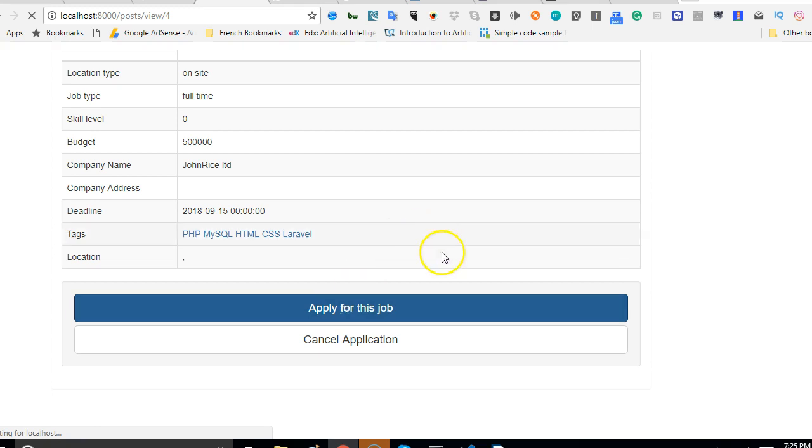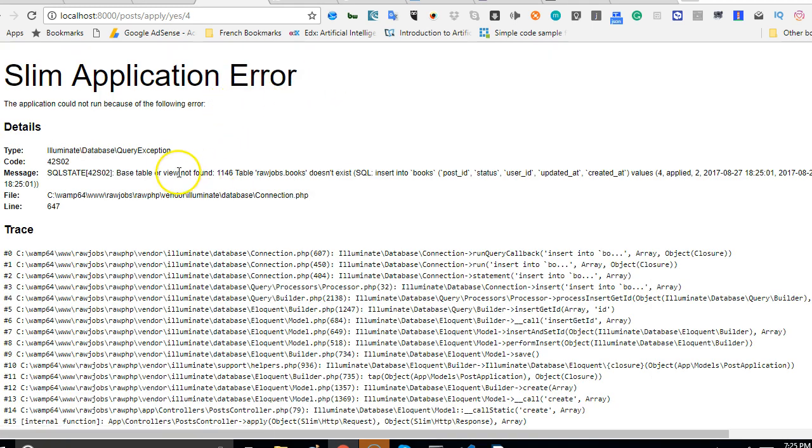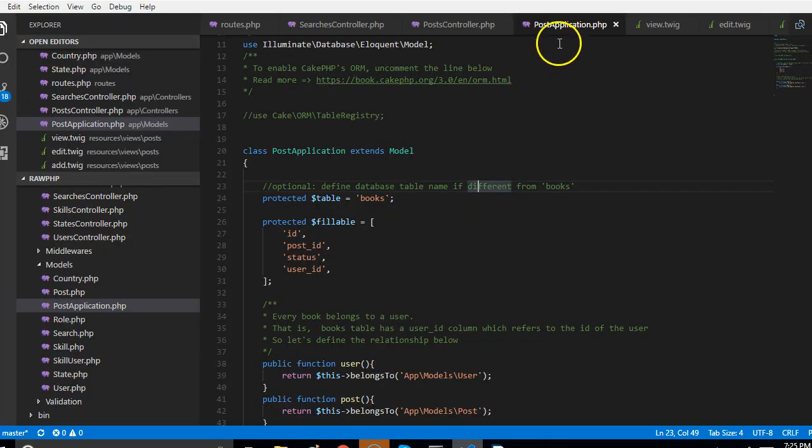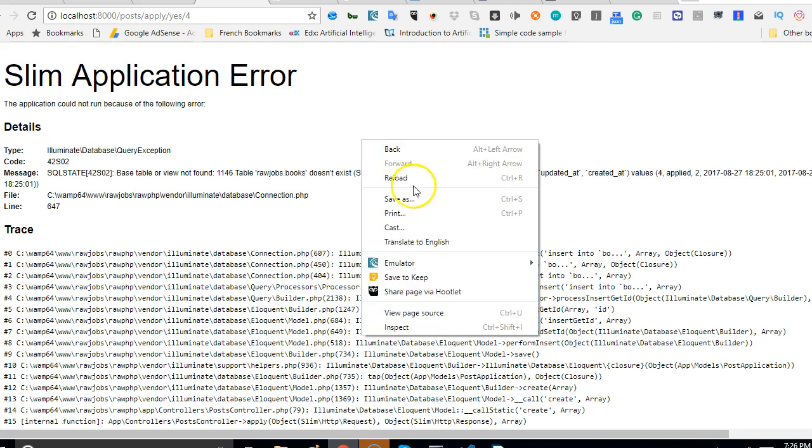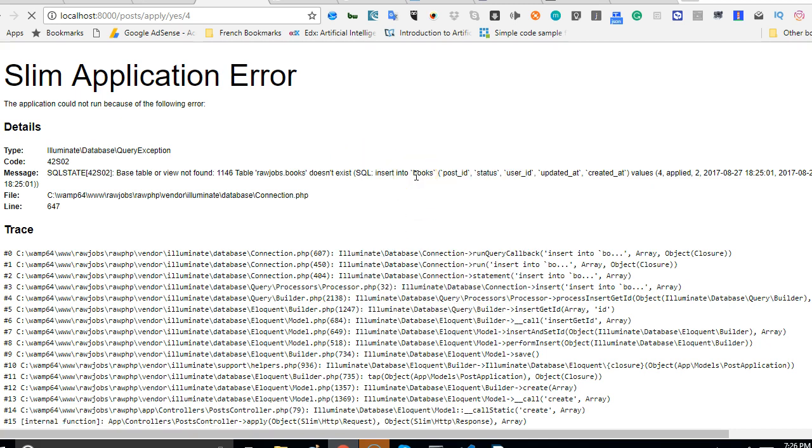So we just click on this, and it's rotating, it's opening, and of course we have an error, and we will resolve it. Alright, this is simply saying that books doesn't exist, which means we messed up in our model. If you go to the post application model, the class is post, and of course this is where we made a mistake. So we can even comment this out entirely, or we can just change it. Either way, raw PHP knows the table that you're referring to. So let's just tell it the table. We can say it is post applications. That's the table we're dealing with, and we can refresh with Control R and see whether it creates.